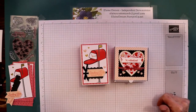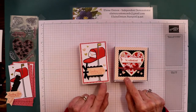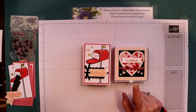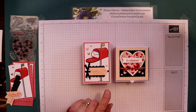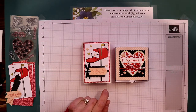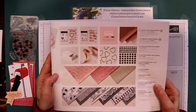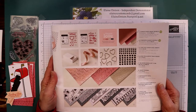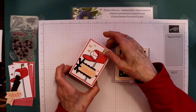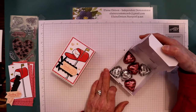Good morning! It's Elaine with Elaine's Custom Cards, and today, if I have time, I'll show you how I made both of these boxes. This one's made with the mini pizza box, and this one's made with the little box from the spring catalog — the Love You Always treat boxes. They open like this, and I've got little treats in one and hearts in the other.